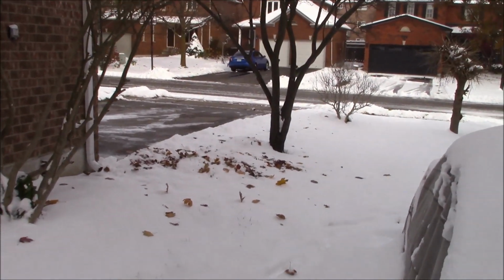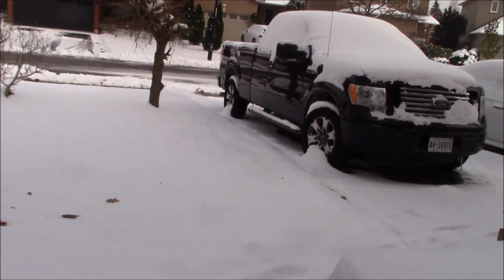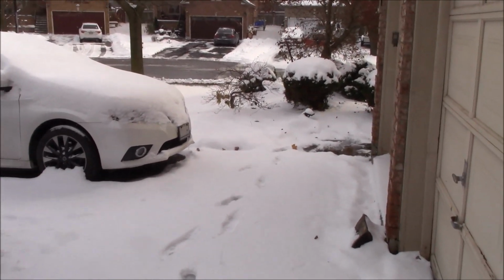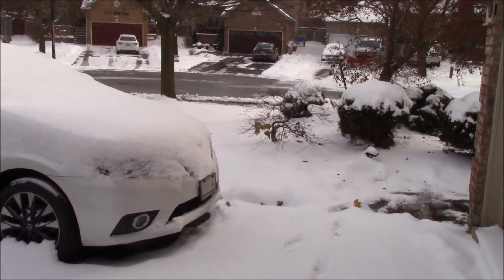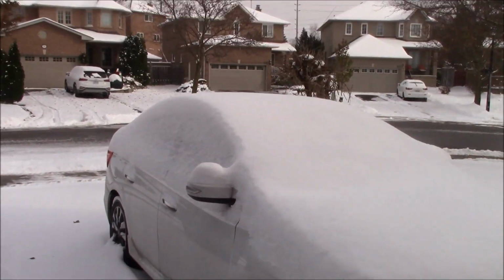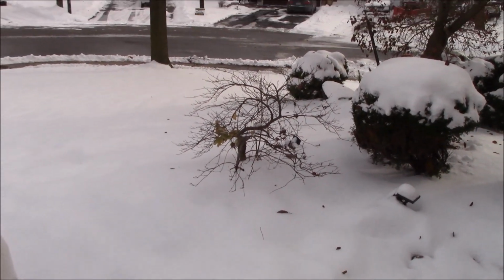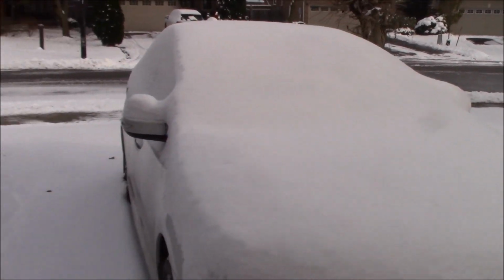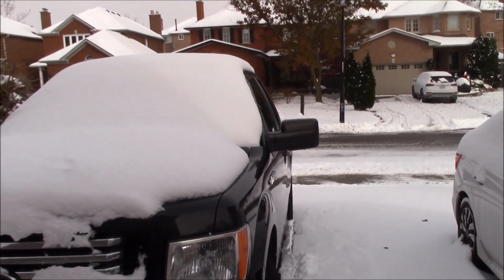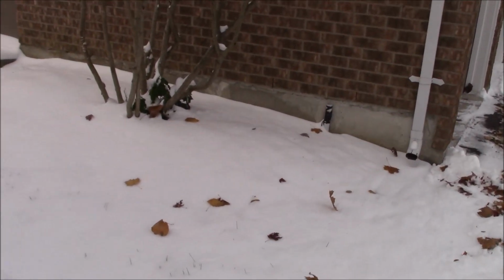Afternoon, it's Tuesday, November the 12th, and still haven't had a chance to get back into the garage. Spent last Thursday to Sunday in Ottawa, and it's now Tuesday, and we're on our way to Calgary, but we gotta do some shoveling and some digging out of the cars before we head to the airport. So anyway, not a good omen as far as snow is concerned. It's quite a bit of snow. We've had 2 pretty good snowfalls already early November, so kind of sucks, but it is what it is.